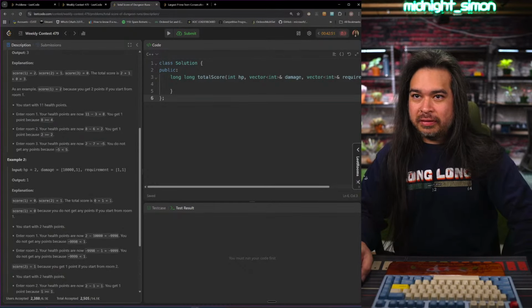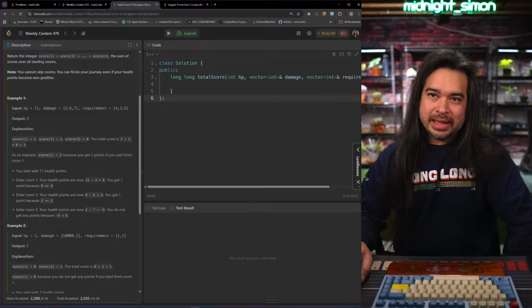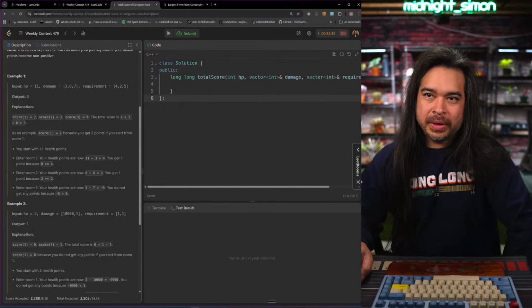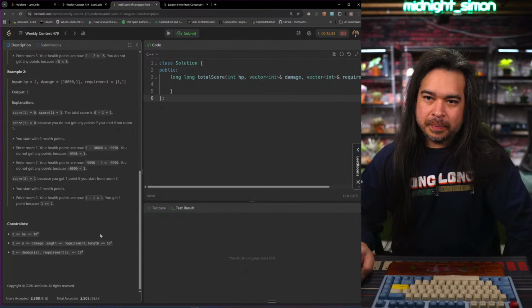Everything I think of, if I just literally calculated the scores for each, it would for sure time limit exceed, right? I think so.